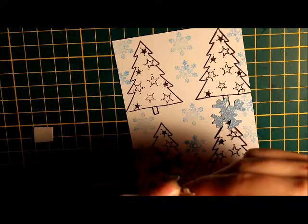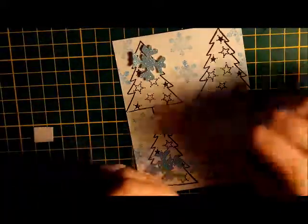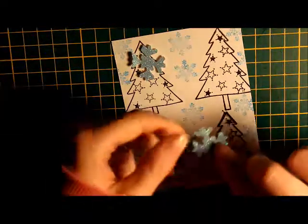After the snowflakes were cut out, I grabbed my background and laid them on top to see where I wanted them to go. Once I found out where I wanted the snowflakes to go, I then popped them up with some foam tape to help them stand out and give them some added dimension.